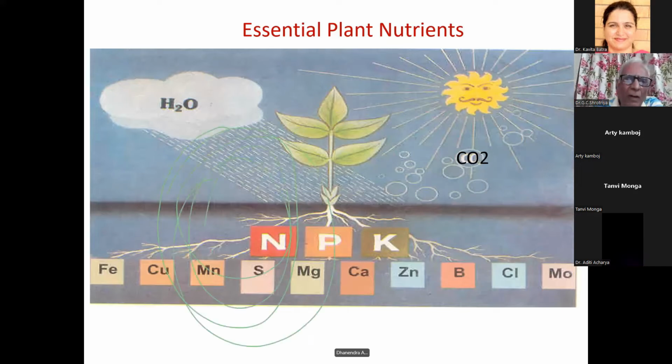And we have food of different kinds, like oil seeds, legumes, beans, and carbohydrate cereals. So all types of food are produced through this combination of nutrients, and different variations of these give different types of nutrients or food to us. So you can have this pictorial view of essential plant nutrients.